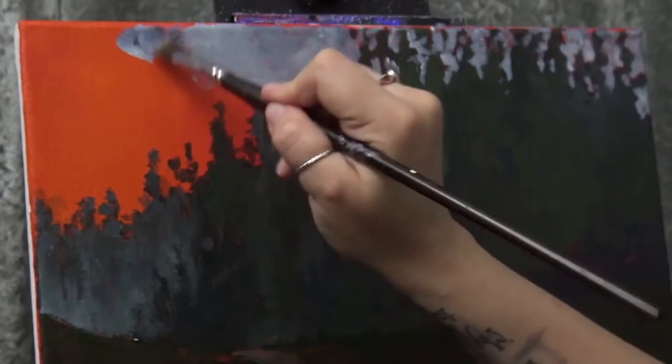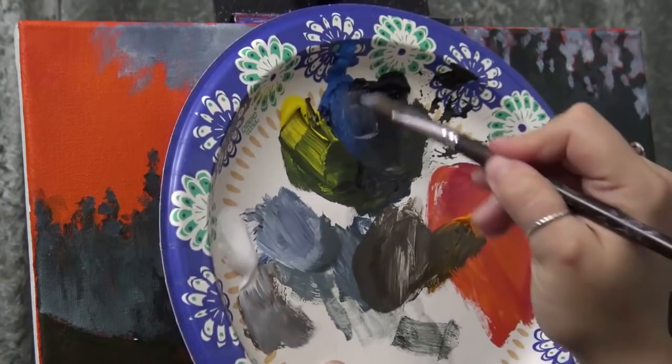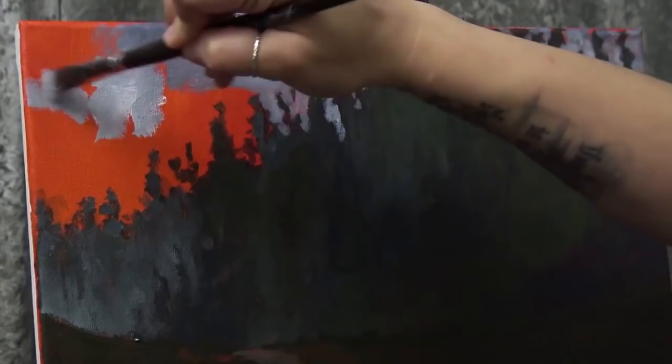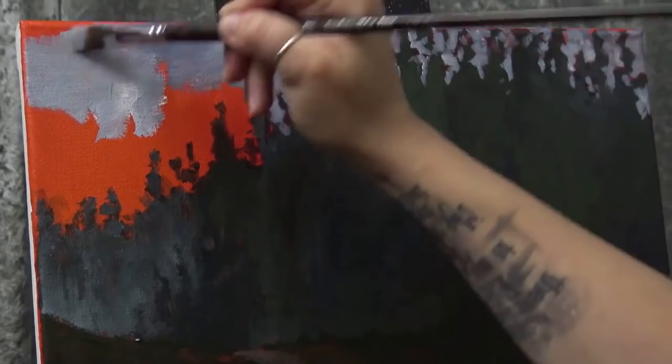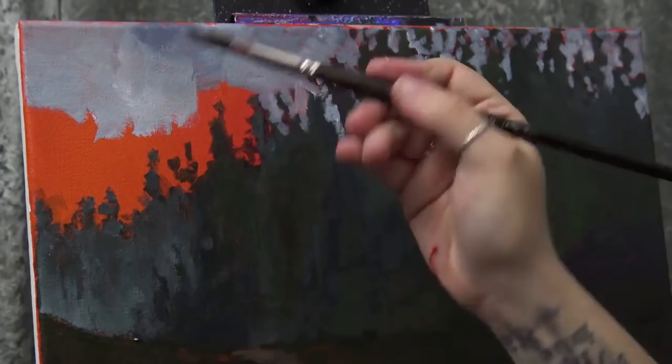So even the sky, right? You might look up and the sky is blue or it's gray, but that's just the way the season is. Everything just feels like it has a warm glow. And that's what the orange underpainting kind of helps with. I picked up quite a bit more white, flat laying that down, breaking it up. But if I mixed the orange in with this blue-gray, we most certainly would not get a blue sky. We would get a sky maybe the color of the road that I did at the bottom, kind of a muddy brown color. And I don't want that.